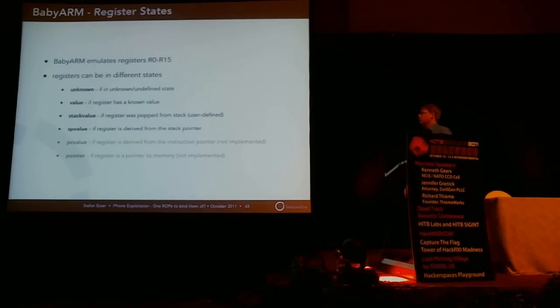For registers, it's a little bit more complicated. We have far more states. We have the unknown state, which means we don't know the value of the register. For example, right after the exploit is happening, we actually know the value of a register. We know the value was popped from the stack. It's a stack value, and so it's user-defined because we can define it in a raw payload. Or it's a stack pointer value, which means it's a copy of the stack pointer.